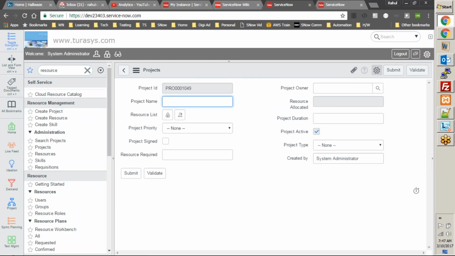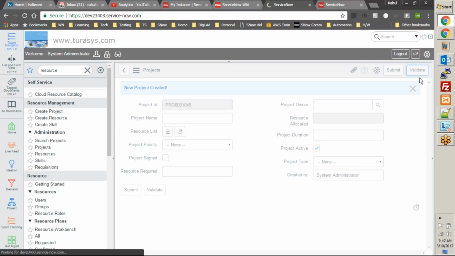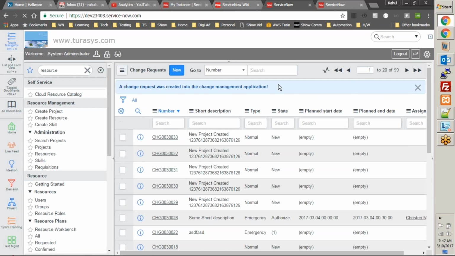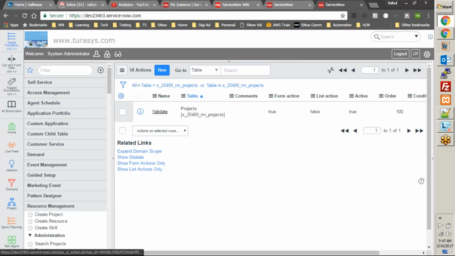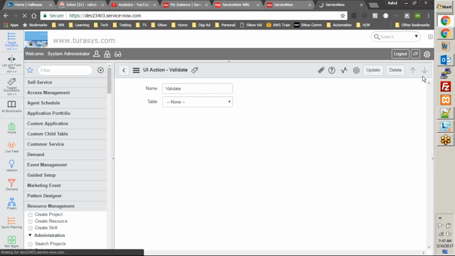and I go back, you see the create project button changes to a validate button now, right? When I click it, it does not have any action associated with it right now. It is just refreshing the form and getting away, right? No action available in that. Or do we have? Probably, let me see if we have a certain script in that.